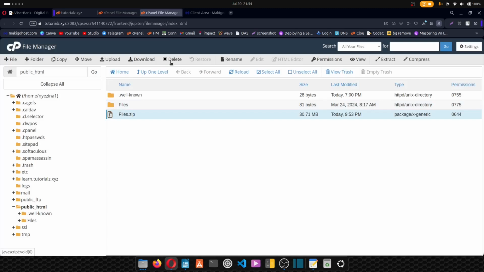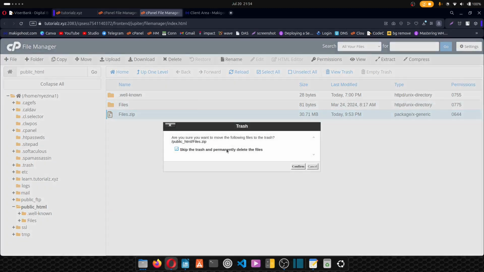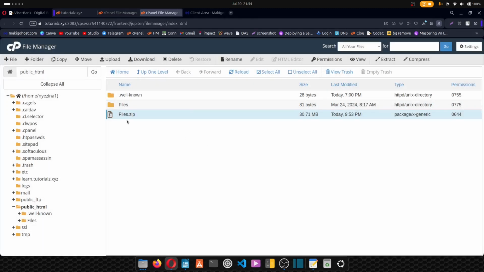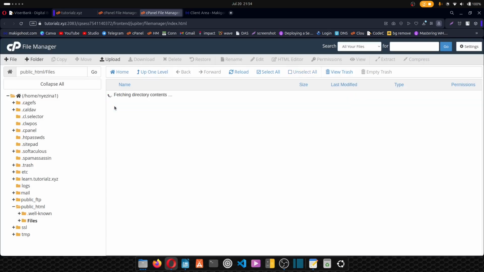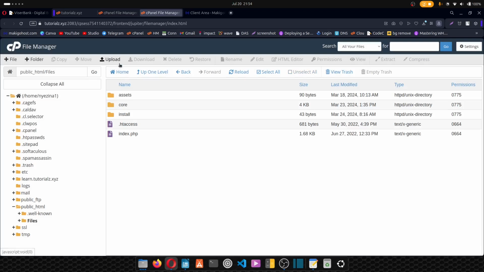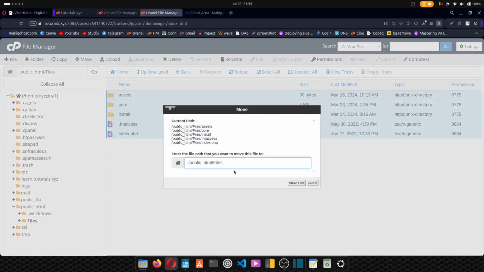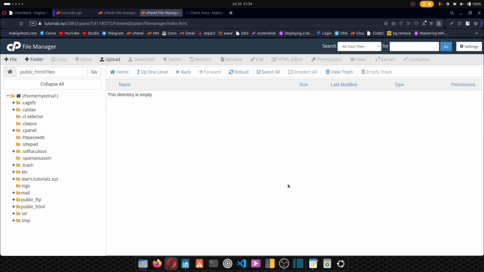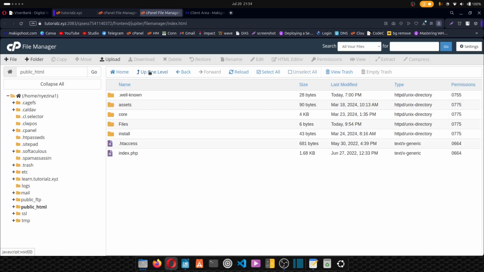Delete this because it's no longer needed. Go inside, select all, remove this path and click on Move Files. Up one level, and here we are.